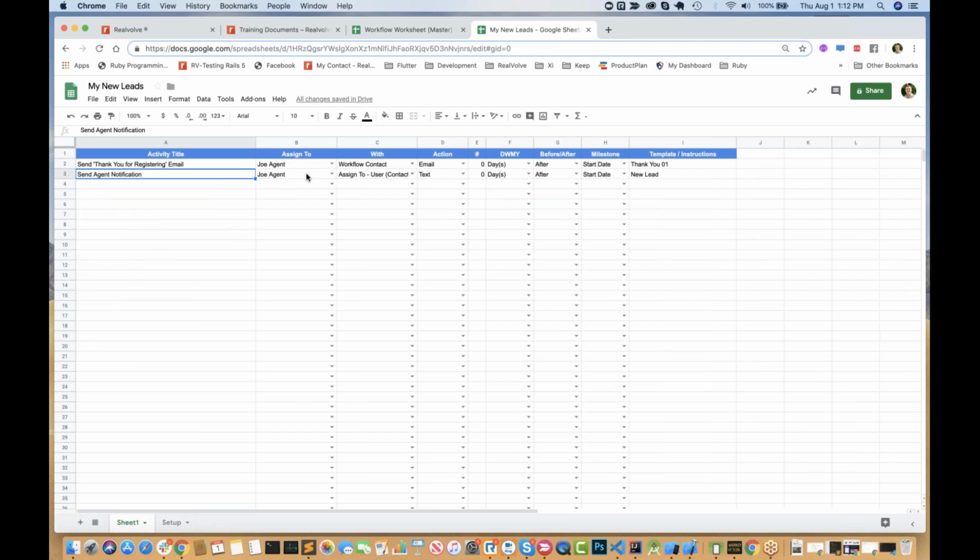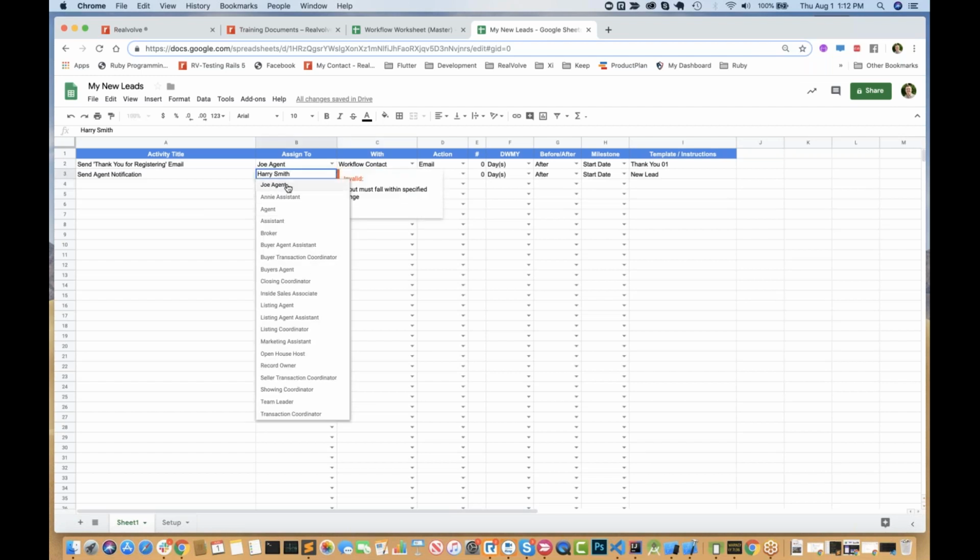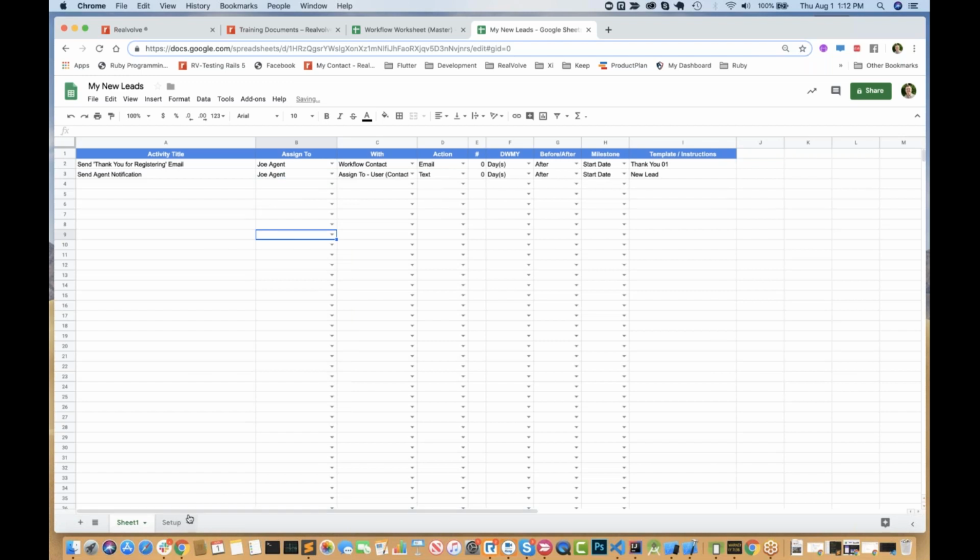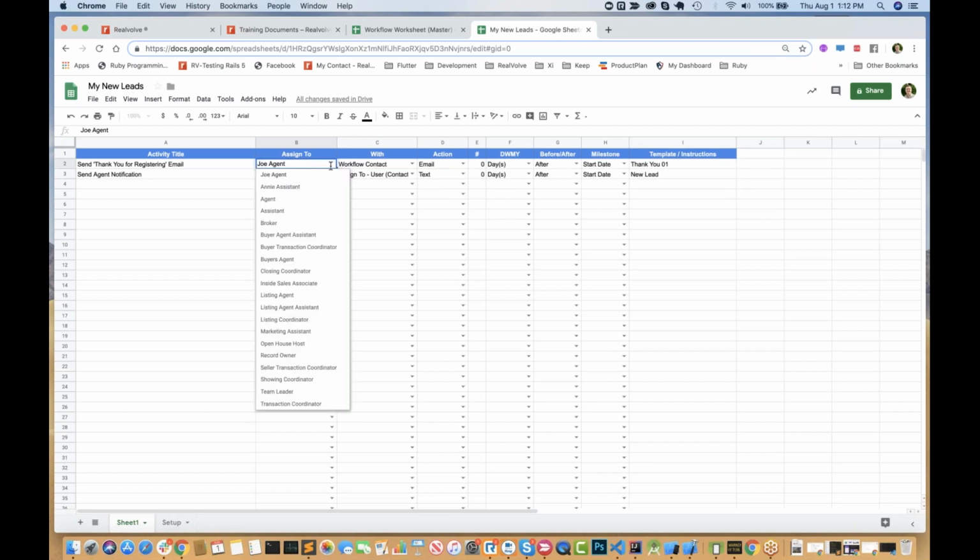Now you can type them in. Say I wanted Harry Smith. You'll see a little red triangle up here saying, hey, that's invalid. It's not part of the choices. You can do it that way if you want, just ignore the red things. But if you want to make selections all the time, just make a change in the settings. So then I look at who's doing the activity. I choose who it is that's doing that activity within my team.